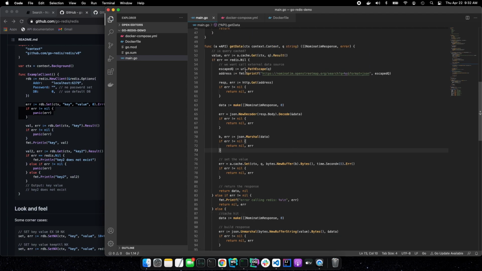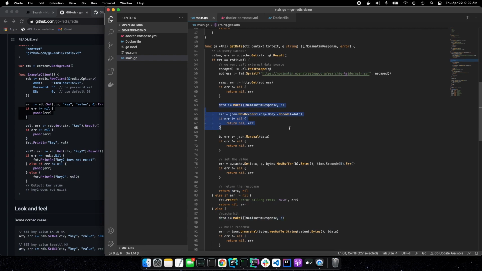So let's just review this really quickly. Now when we go to get our data, before we call our actual data source, we first check our cache. So we get the value from the cache. We check, is our error equal to Redis nil? In that case, that means we just didn't find the value in our cache. So then we actually reach out and call our external data source.